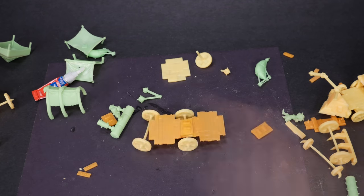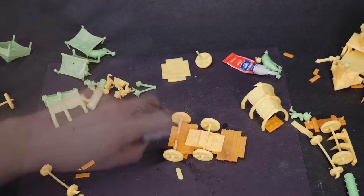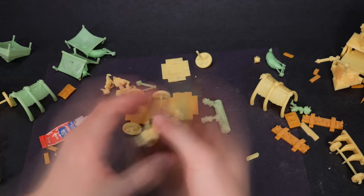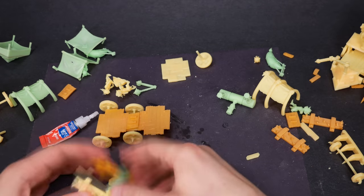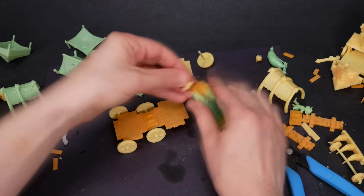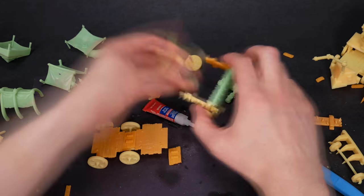This little collaboration with Cast and Play came about when Alex reached out to me to see if we could do a project together. Cast and Play does sculpting for 3D printing, and they're one of the larger STL subscription services out there. With our powers combined, we could bring some new models into the world and introduce them with a fun video. If a professional sculptor offered to design some brand new models for you, what would you pick? What does the world need more of? Well, I'm quite happy with this set of bits for making pump wagons. The Cast and Play genie gave me one wish, and I spent it wisely.